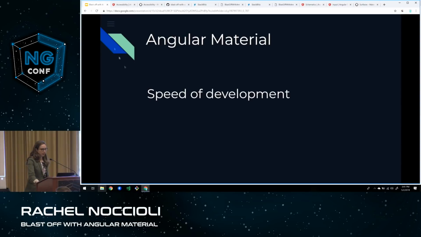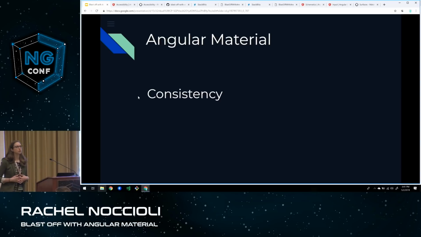And that relates back to the next slide that I have about Angular Material, and that's consistency. So when you're using these inputs, your users are going to get used to having that little animation. They're going to get used to looking at the input, knowing what sort of information they need to put into it. There's always going to be some sort of learning curve with learning how to use a new app. But because you're going to be using the same inputs throughout your entire app, the users won't have to constantly relearn where to look for the information.